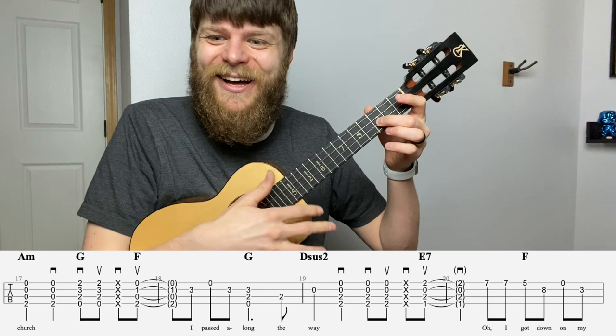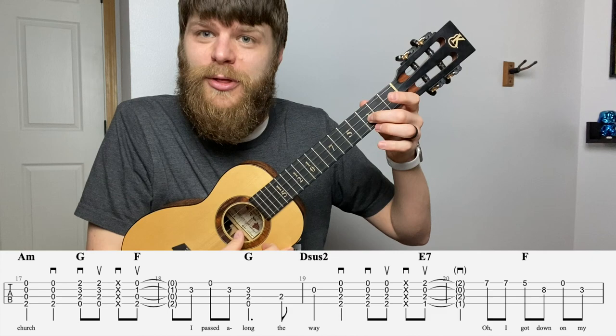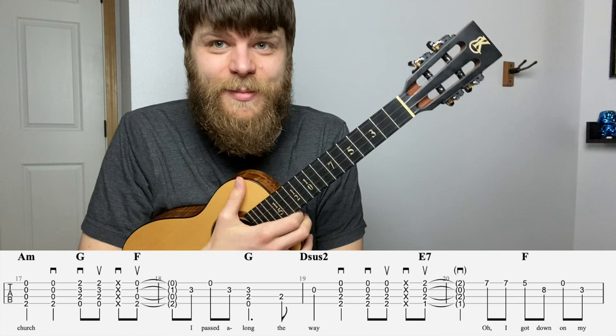Let's just look at measure 20 again. We're going to play 7 with the ring twice, 5 with the index, 8 with the pinky, open on the A, middle finger go to 3 on the E. So here is measure 17, 18, 19, and 20, with again, some added importance on 18 and 20 with the fingering there. Looks something like this.